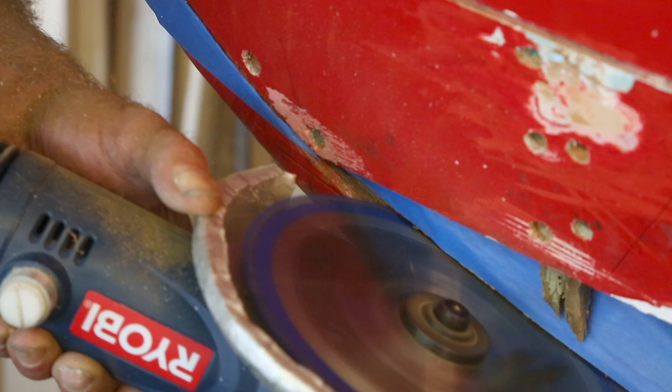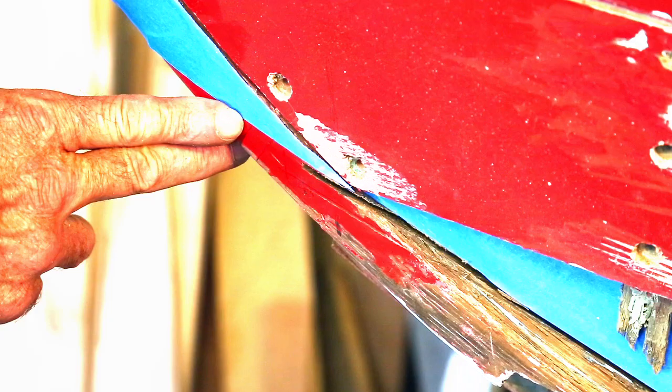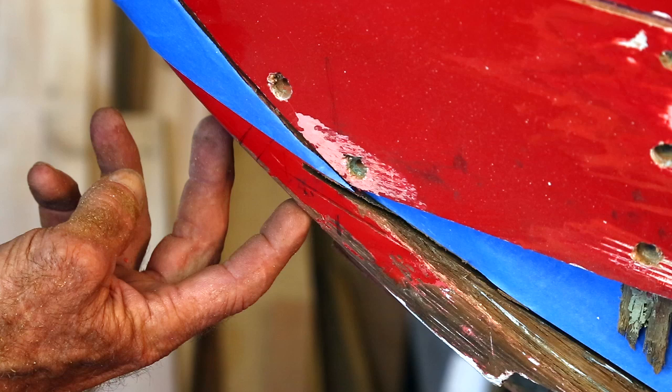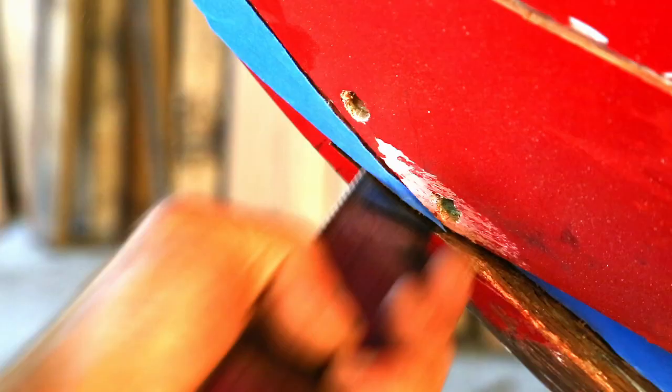I've got most of that cut completed but I stopped a little bit early and I actually want to saw along this tape line just a little bit further, right up to here. I think it was the tension of the cut that made me stop early. I actually have to get there because I need to get past this floor timber bolt - that's going to bolt the forward end of this new piece right here. I'm just going to pick the saw up again, insert it in the same slot, adjust it a little bit, and draw it along another inch or so.